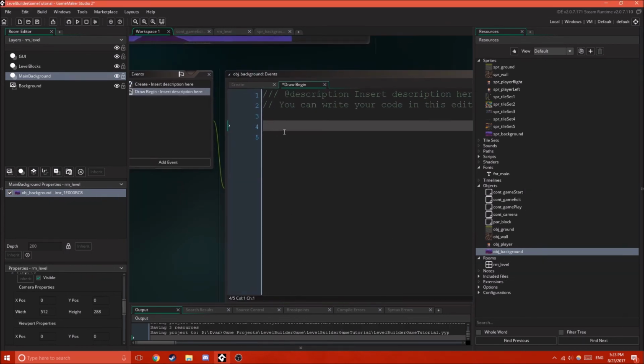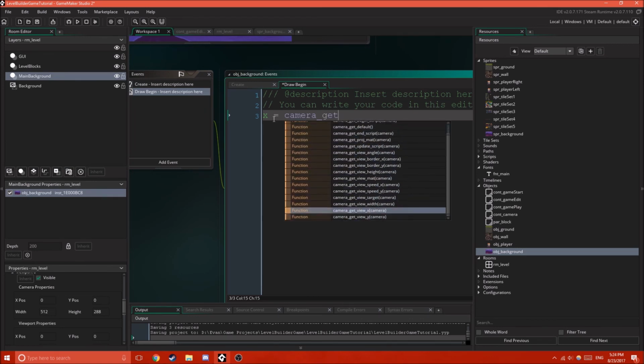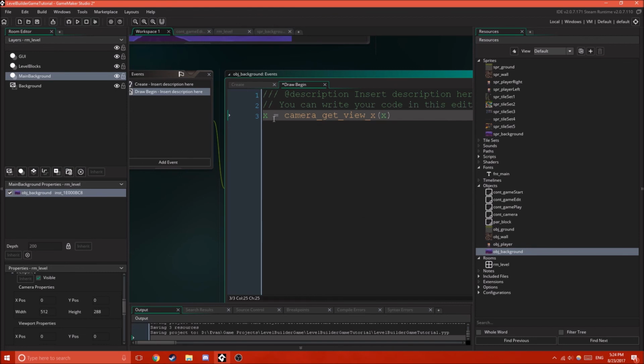So inside the draw begin event, we're actually going to be needing to place the X equals camera_get_view_x of c, and also the Y equals camera_get_view_y of c.